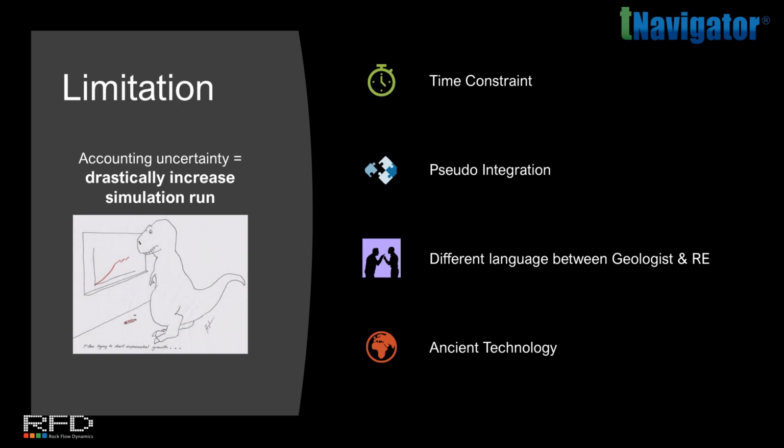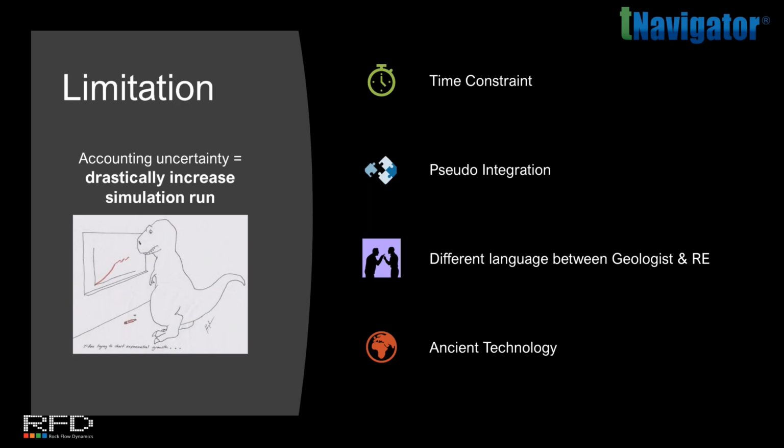First, on the time. Integration between different departments, geo and engineering, takes time, especially if you are using an application that is not suitable or lacks the feature to integrate both static and dynamic together. On the pseudo integrations, some data may be lost by having different software platforms, a different language between the G&G and RE. As we know, RE are interested in the history match quality and production optimization, while the G&G are more into quantifying the in-place distributions for all the cases.